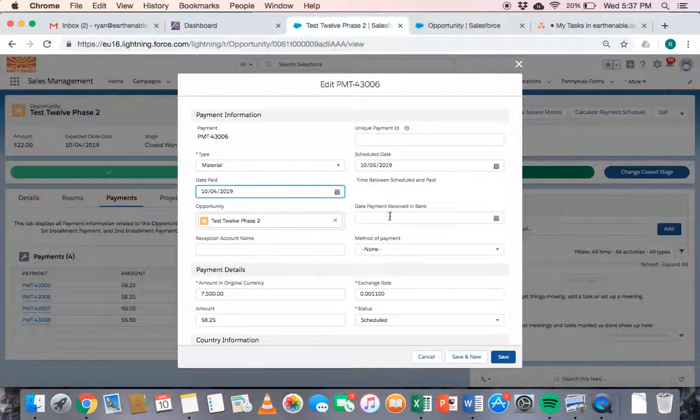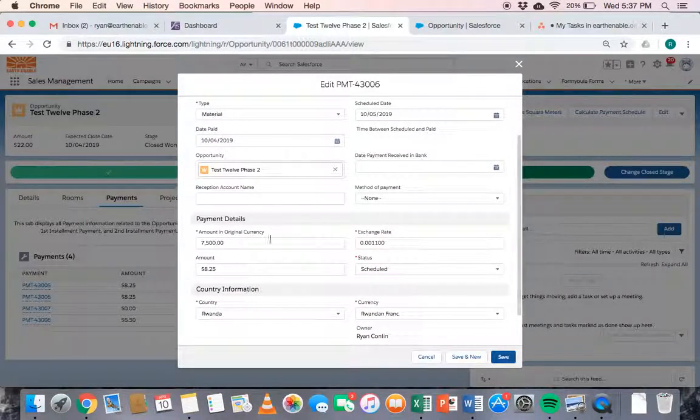The payment date received in bank, we don't know that yet because we haven't brought the money to the bank yet. And we can actually see something really cool that Vera's done. They've made it so you don't have to fill these in anymore. These are auto-populated, which I'm sure everyone is very happy about. I don't have to calculate this anymore. It's in there as long as you use the calculate payment schedule. So you can see why using this button is very important, and neglecting to use it really just means you're not using the system properly in any way, shape, or form. So please always use the calculate payment schedule button.